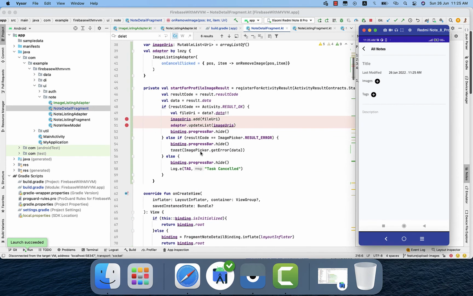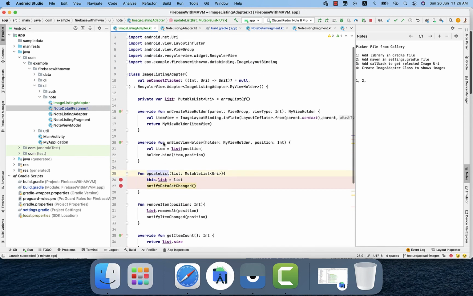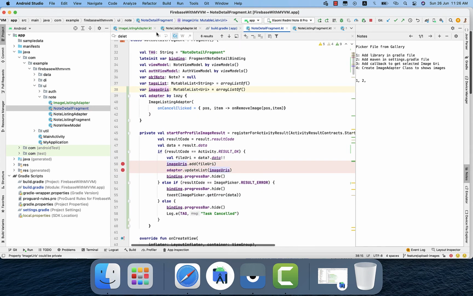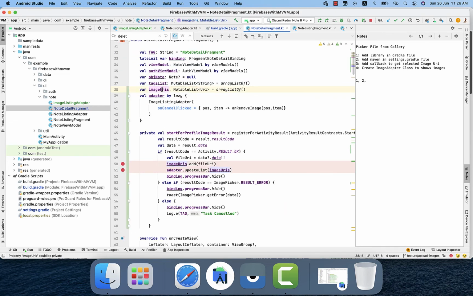That's because we are passing that stored list to the adapter class, and also saving that list in this list variable. So basically it references the image URIs. So if any remove item operation happens, that list is also affected. So we were doing remove item twice. That was the reason.